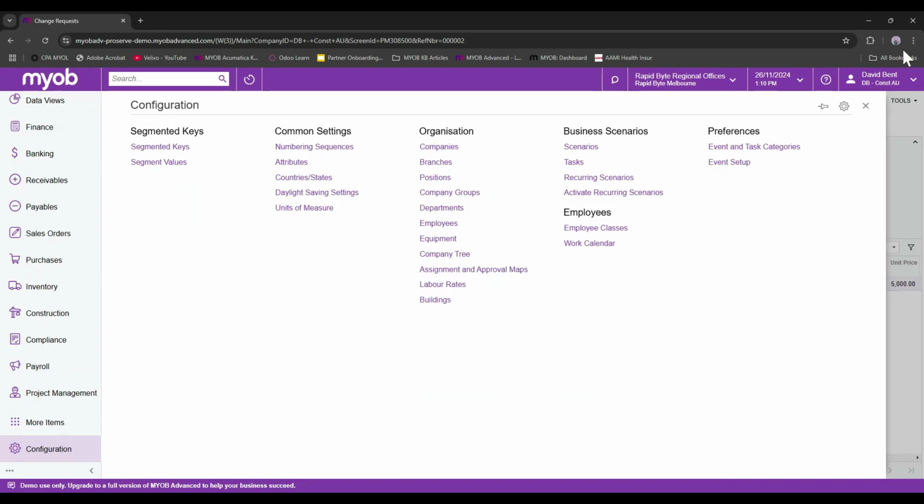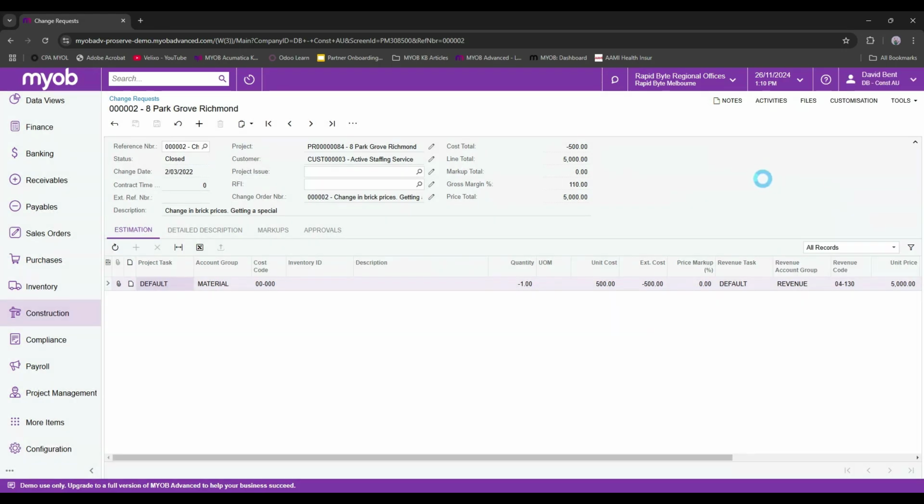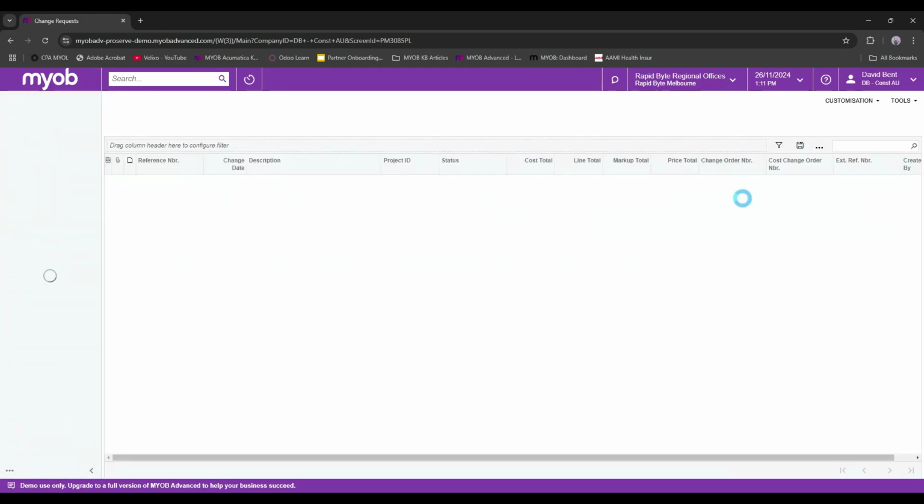We call this a tenant. So this data set is called a tenant. You can have multiple tenants, you can have single tenants. Again, dependent on what your process is, dependent on what your requirements are, we will set up the system accordingly for you. So for argument's sake, you've got 4 different tenants.